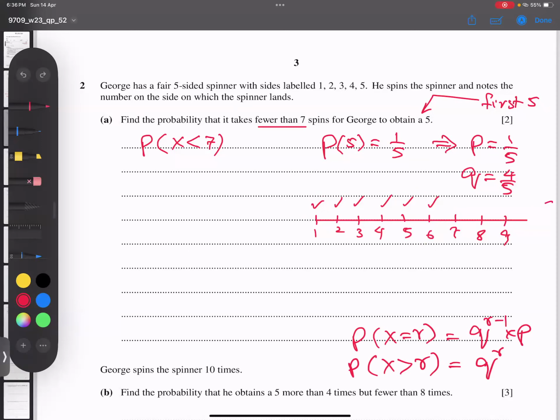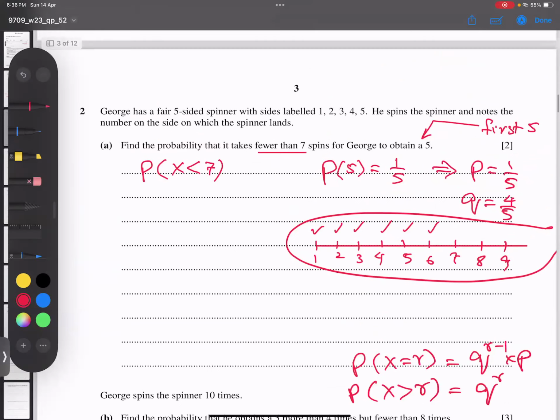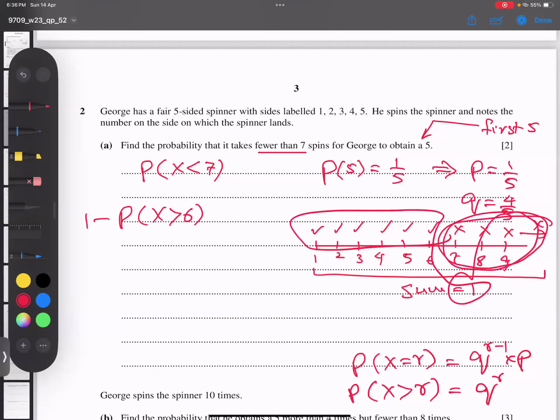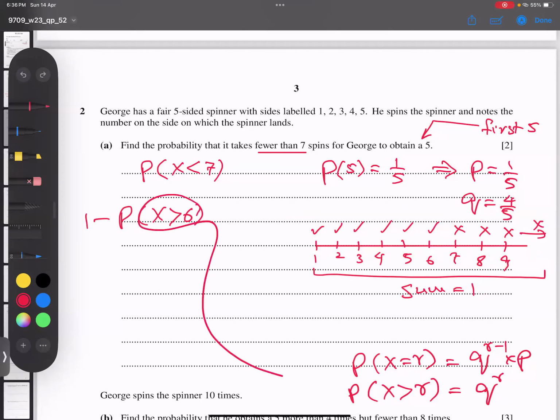So I need these numbers. Do you know, students? The sum of all the values is 1. Repeat my words. The sum of all the values is 1. So what I don't need, I labeled here. Okay, all I don't need. So can I say these numbers are more than 6? Exactly, more than 6. So can I say 1 minus the probability of x more than 6 is not required? So more than 6 means if I find this value and subtract it from 1, I get the required values. So that's the story, and this formula is valid here.